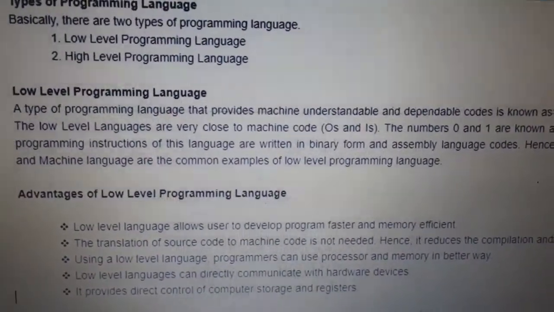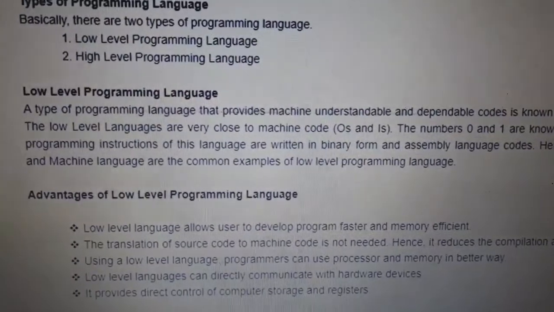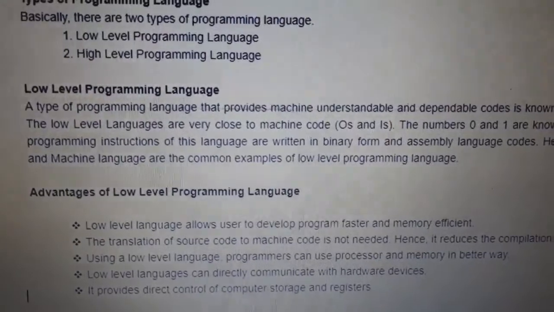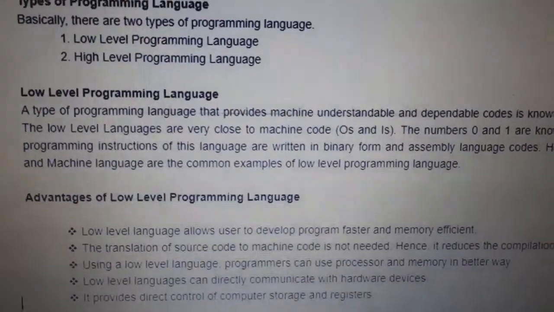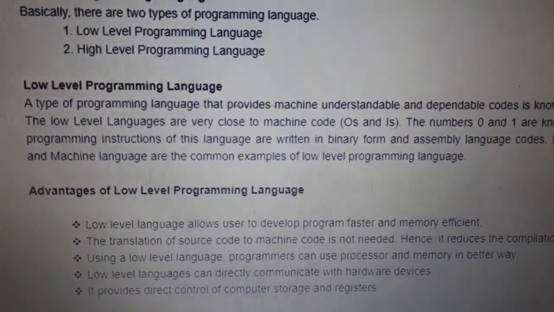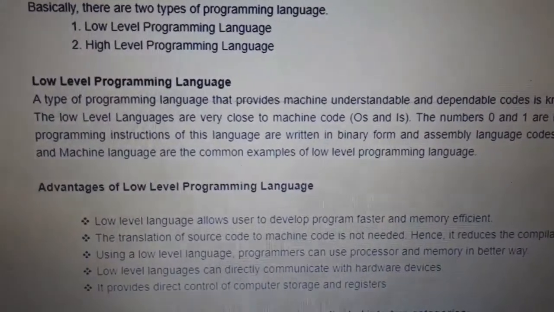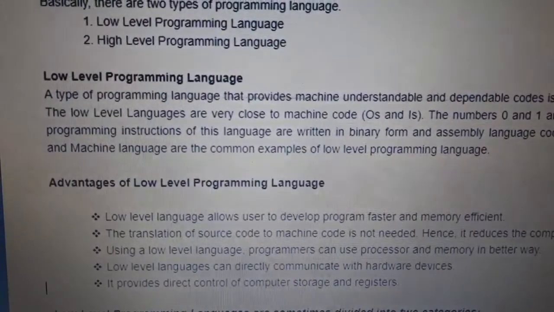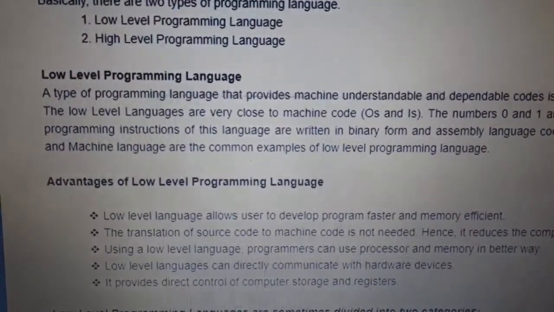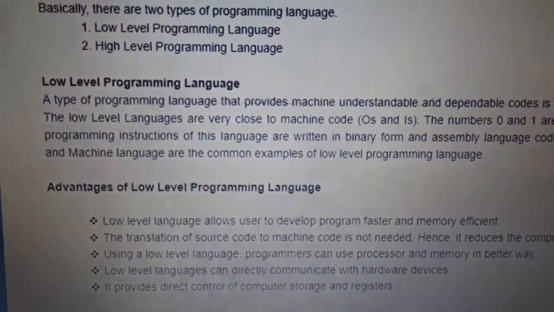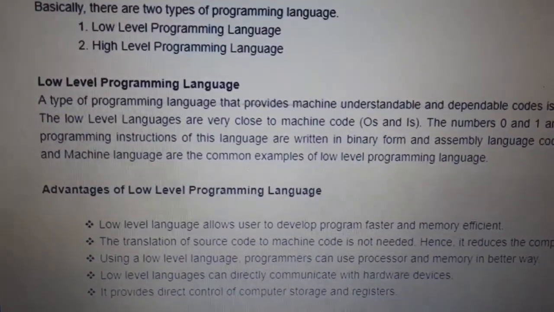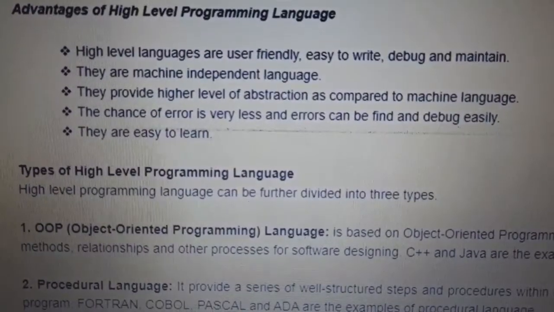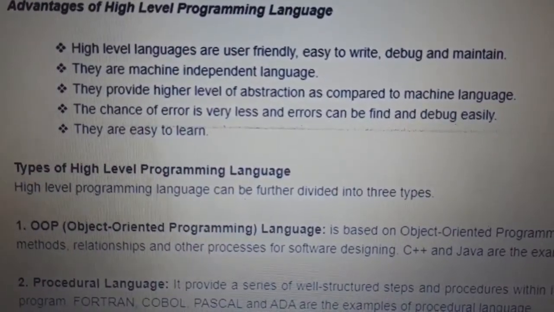A high level programming language is a programming language to write programs that are more or less particular types of computer. And high level programming language is closer to human language. They do not directly interact with the hardware. Simple English statements are used to write programs in high level language. And these statements need to be converted into machine language. And now let's see the advantages of high level programming language.